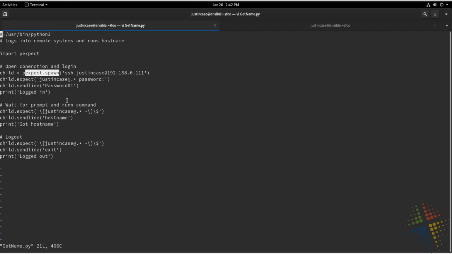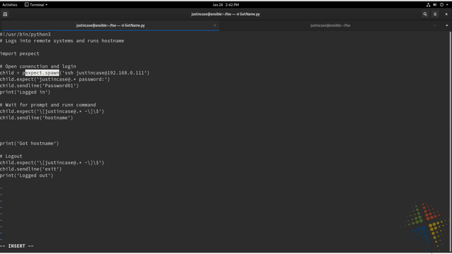So we actually have to tell it to write to the screen whatever's in your buffer at that point. For that, we come in here before we get the hostname, and we need to do a print child.before. And that will print everything that is before this from the child process. Almost. It's actually everything before the expect statement.